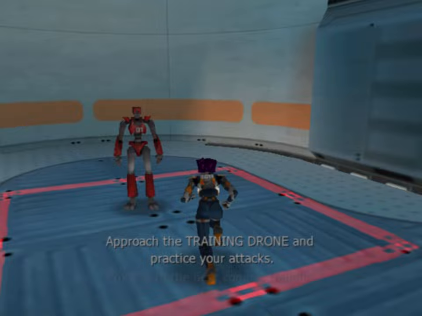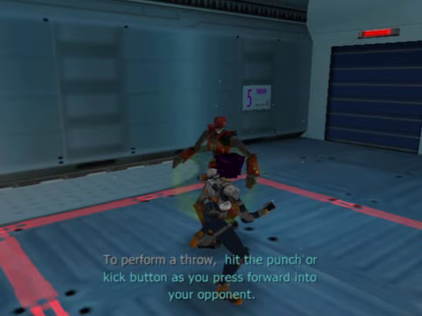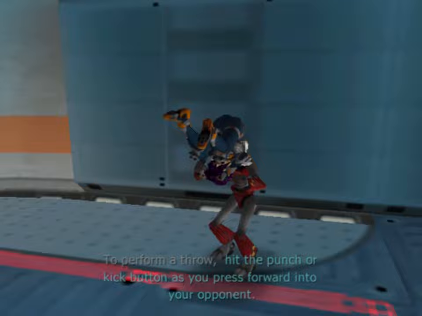Throws are really easy to do. If you're close enough to an enemy when you attack, you can throw them. Experiment to see how many throws you can do.